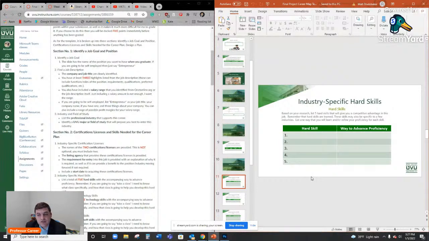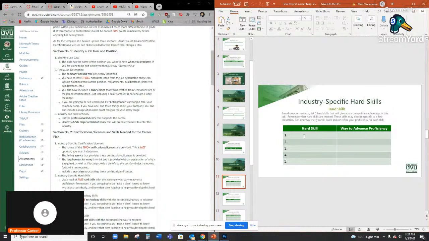Just know that soft skills are more personality traits, whereas with hard skills there's a specific procedure or training involved. Okay. And so, things like, are you good at communication or teamwork, problem solving? These are all soft skills. Okay, so more hard skills would be like, bilingual in a language, maybe you're good at statistical analysis or database management. These are much harder skills.